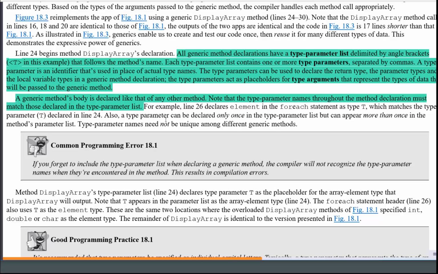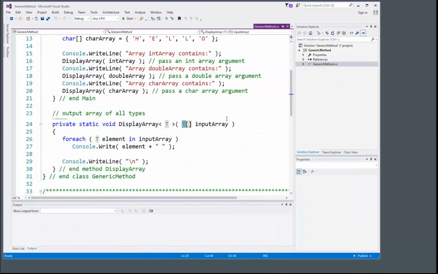Note that the type parameter names throughout the method declaration must match those declared in the type parameter list. So let's look at our code here. This is the type parameter list, any type. And the parentheses here tell us the parameter is an array type, and there's a for loop.